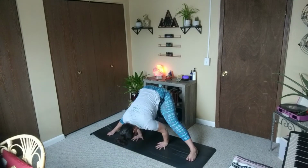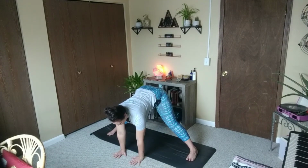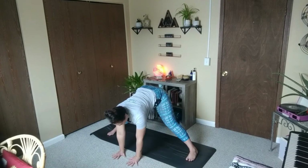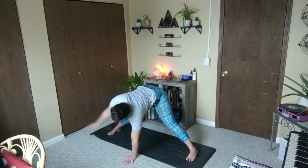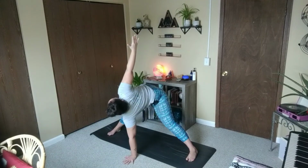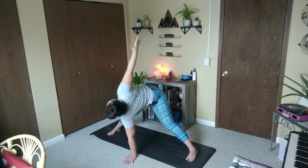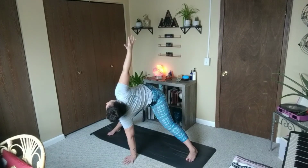Beautiful. Let's inhale. Walk the palms out into a flat back position, so our palms are directly underneath the face here. Really plant your left palm down as you inhale, the right arm up towards the ceiling, really reaching those right fingertips up. This is called windmill pose, a beautiful twist to aid our digestive system.